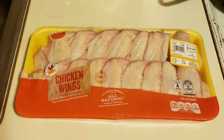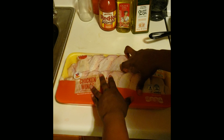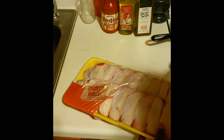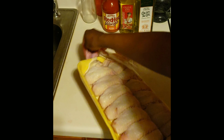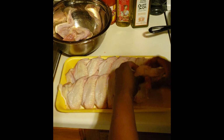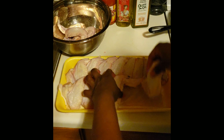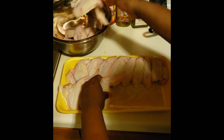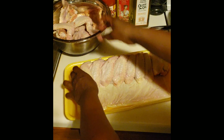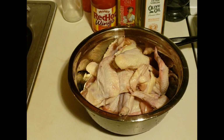Everybody, here I have my packet of chicken wings, and these are the full wings, so I'm going to have to clean these guys and cut them down into the flats and the drumsticks. We're going to have to separate those. So here I'm just placing all my wings into a bowl so I can get ready to clean them. So here they are.